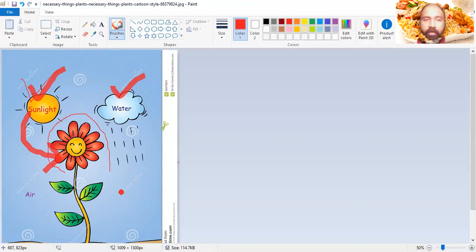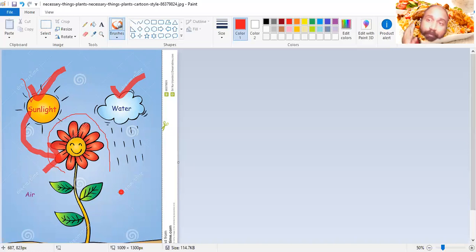Okay, fine. So sunlight is this kind of source of energy for a plant. So plants can prepare their own food inside with the help of sunlight, of course. Now sunlight is not a living thing, it is a non-living thing, right? So plants do not depend on other organisms to get food. Like us, we depend on other organisms to get food, right? Plants are not like that. Plants do not depend on other organisms to get food.